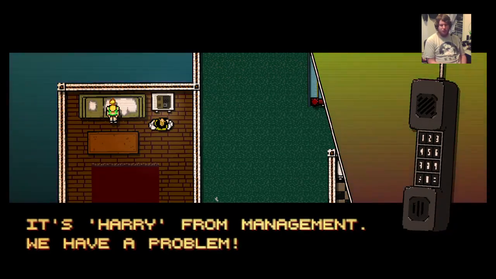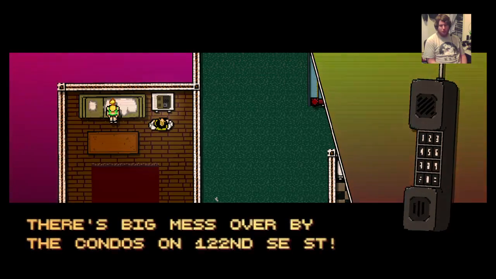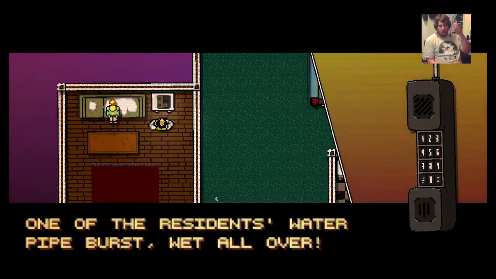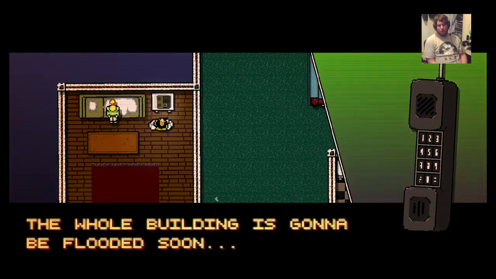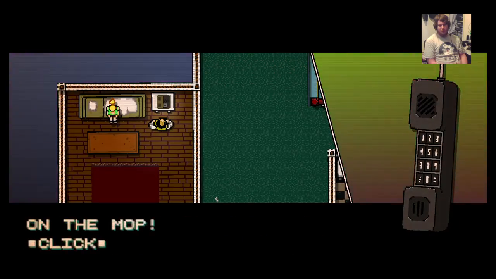Hey, it's Harry from management, we have a problem. There's a big mess going over by the condos on 122nd Street. One of the residents' water pipe burst. Wet all over, the whole building is gonna be flooded soon. Hope you can get on this ASAP, don't go easy on the mob.